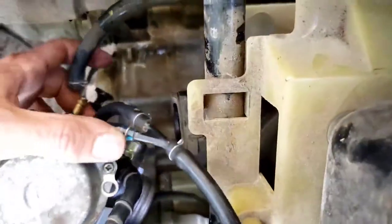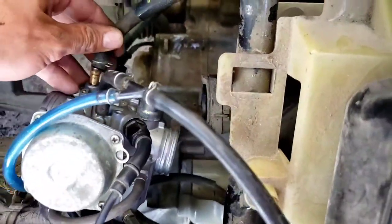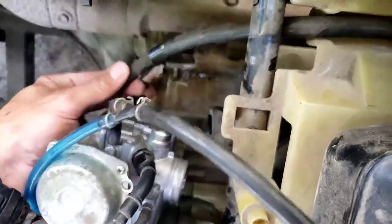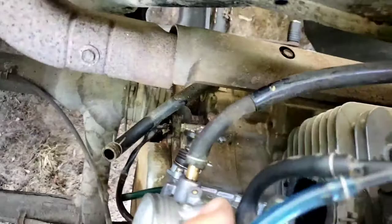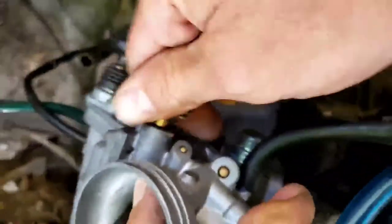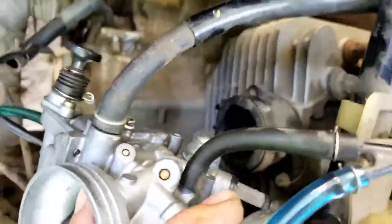The next thing that we're going to do is take that hose, this one right here, and put it onto the nipple here for the fuel inlet. I apologize for this shaky camera. There we go. That's on.